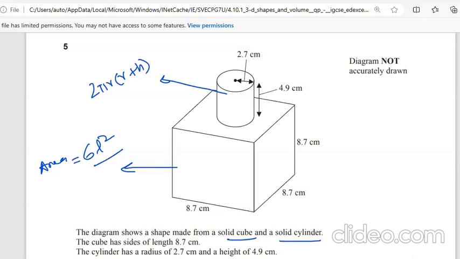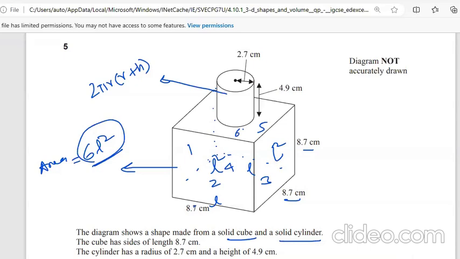This formula comes because there are six faces. You see, there's a face behind also. There are six faces. This is L into L. This area is a square, so it's L square. This area is also L into L, so this is also L square. So there will be six faces: first face, second face, third, fourth, fifth, sixth face. Six. That's why it's 6L square. Understood? Now, how do you get the cylinder formula?